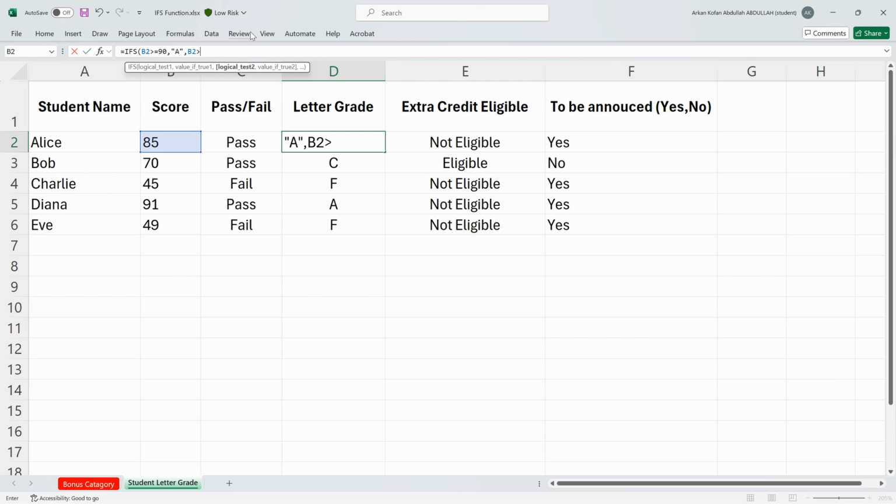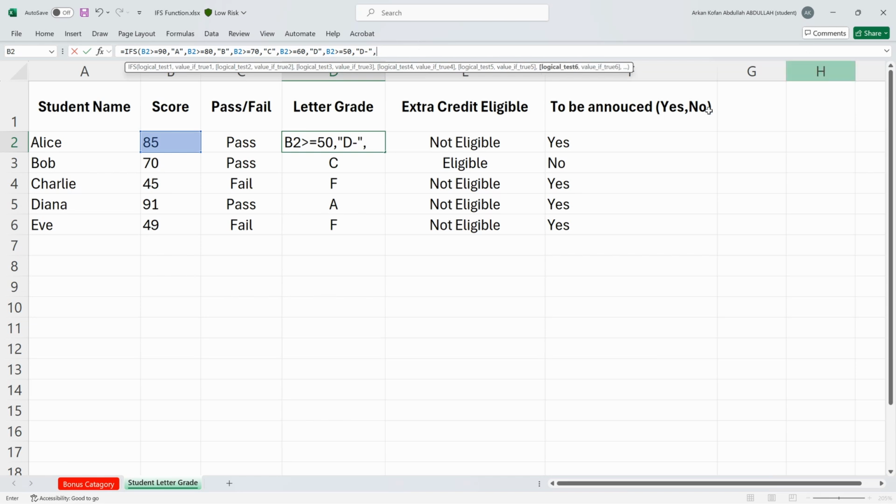We'll say if it's bigger or equal to 80, then we're going to return a B. Then logical test 3, B2, if it's greater or equal to 70, then we're going to give it a C. Then we do this again, B2, if it's greater or equal to 60, then we're going to give it a D. We do this again, B2, if it's greater or equal to 50, then we're going to give it a D minus, just like what we did previously.